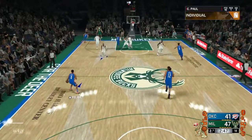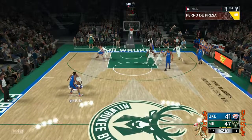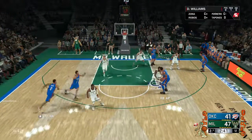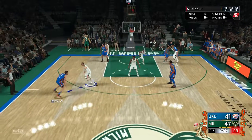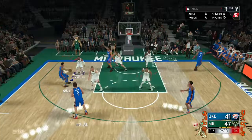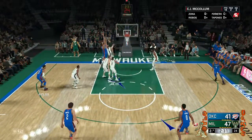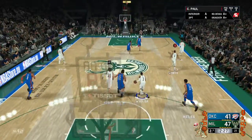And with Chandler, Greg, he still rebounds at a fantastic rate, even though he's the team veteran. As long as he gets minutes, he'll get you some boards. And part of that is because he's always been one of the smarter rebounders in our league. Just aware of how to set up and track the basketball after the shot goes up. And he makes great use of his length and strength.